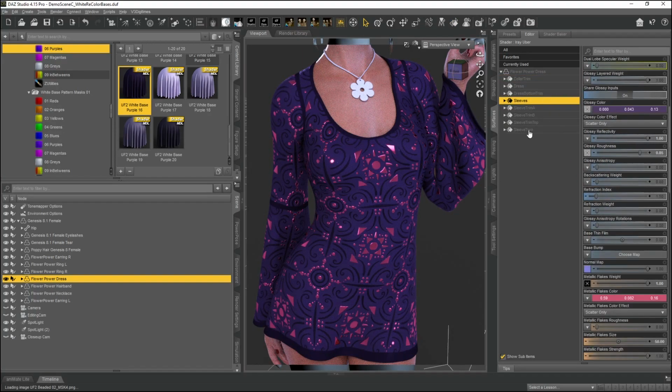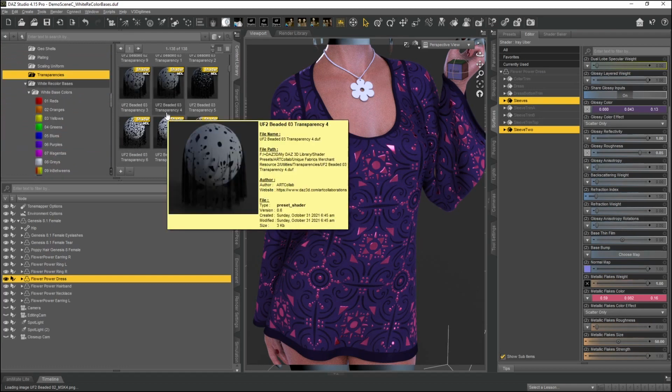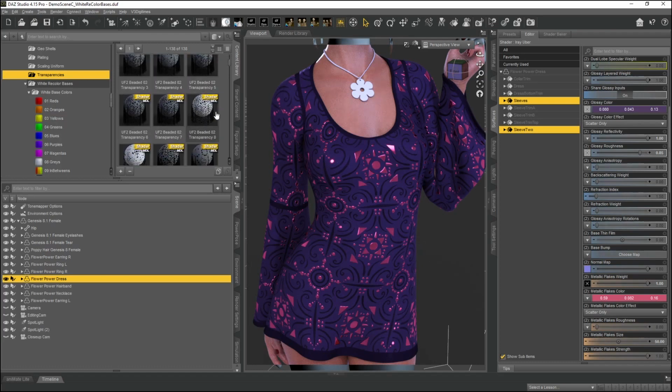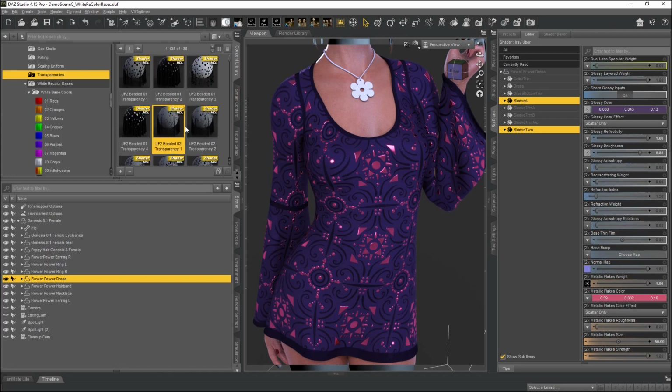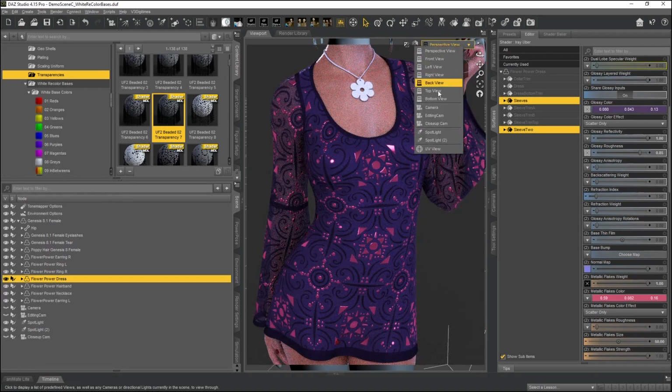Now I can look at the sleeves and sleeve 2, and we will play with the transparency for this. So I can come back up, look at the trans maps and go, okay, I think I want everything, the beads, everything to be showing. So I can find the one that's pretty much everything and just double click that. And that fast, we just changed this again.